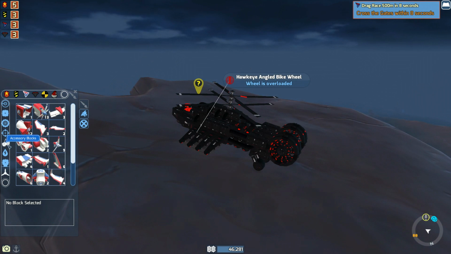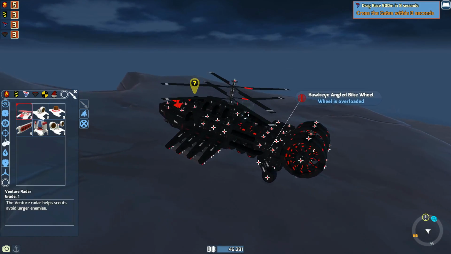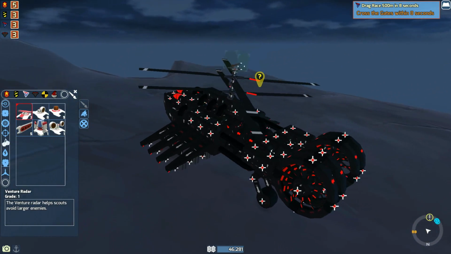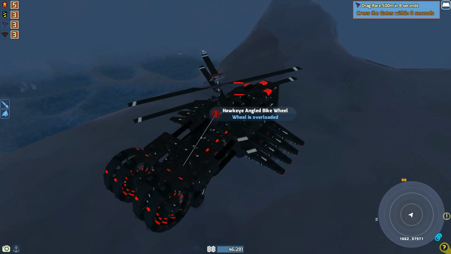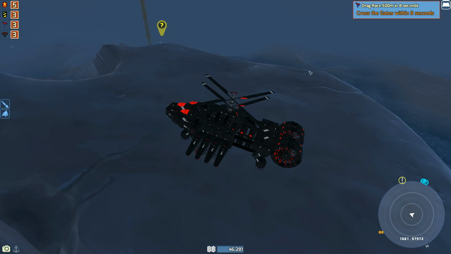So, where is the Venture radar? Because I think that one looks the best, honestly. There we are. Can that just fit there? No. It can fit there. I mean, it's silly, but I kind of like silly, so I'm okay with that. That can stay there.